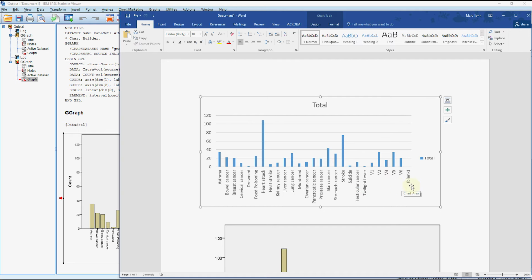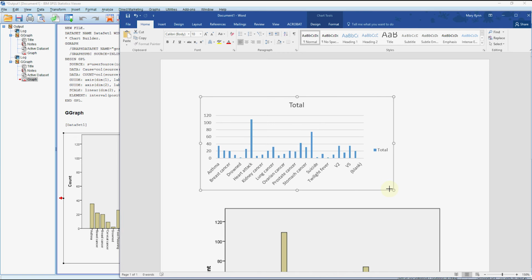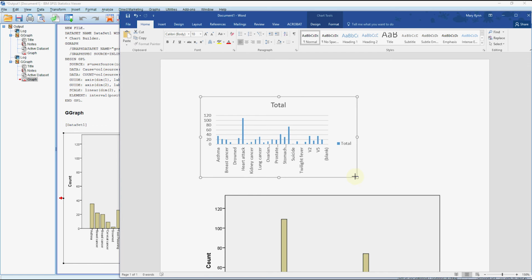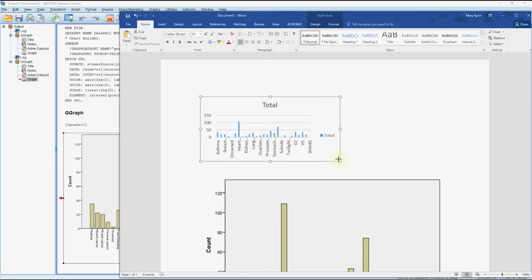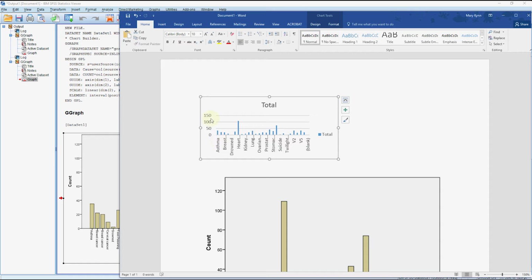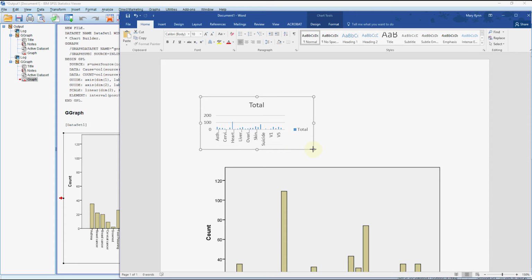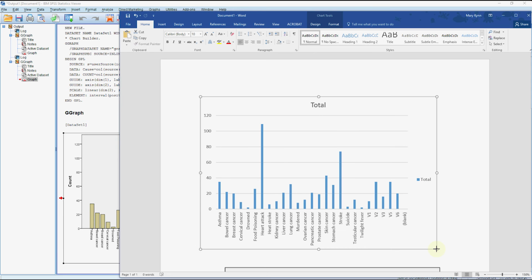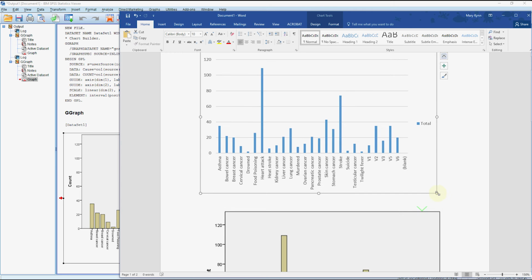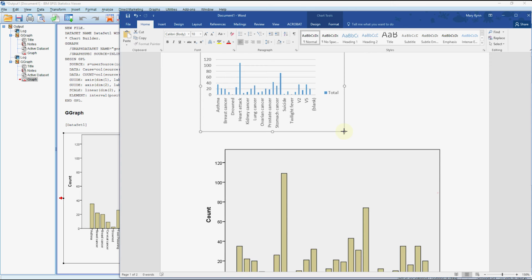What is useful is that when you scale an Excel graph in Word, because the two programs link up really well, it will automatically reformat. So you'll see that as I make that graph smaller and smaller, it's actually changing all the formatting of the titles here, and you can still read bits and pieces. I'm not sure that that's an entirely useful graph at that size, but it is readable. I'll make it a bit bigger, like that. So you can see that Excel does quite a nice job.